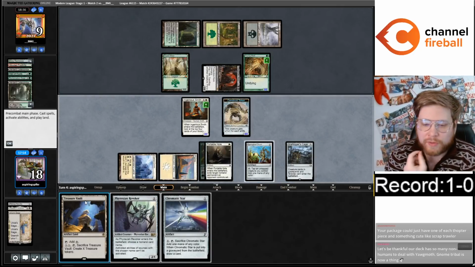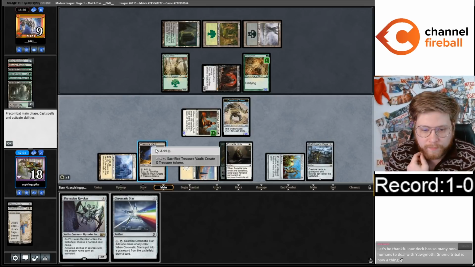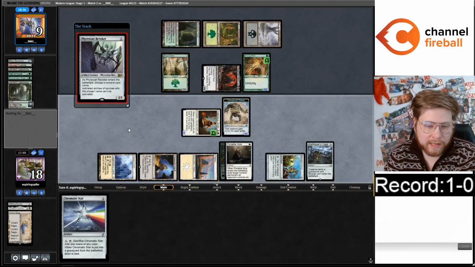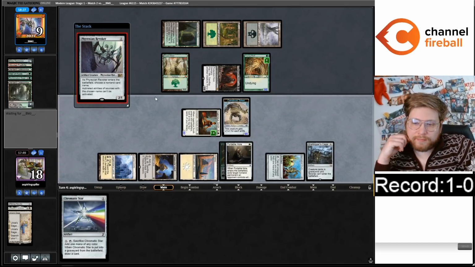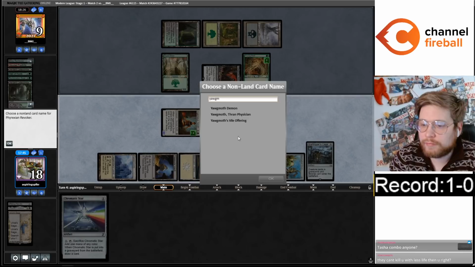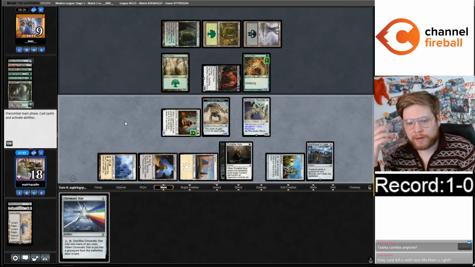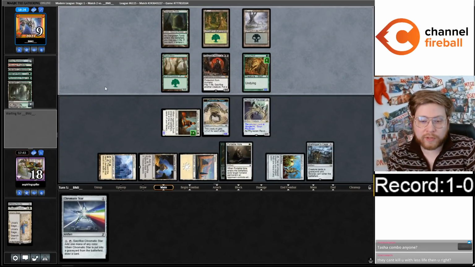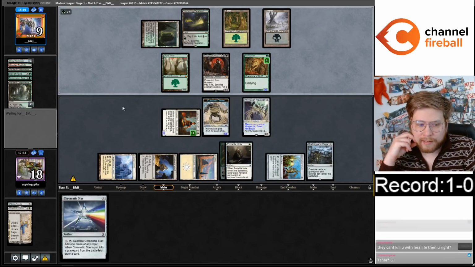Another thing about the Thopter Sword combo is, to be honest, it really isn't that strong without Urza. It is just a very beatable combo. They have 6 cards in their hand. If we lose this game, I'm not that worried about it. I think we've got a pretty strong matchup overall. Have game 3 on the play. They can't kill you with less life. They can if they have Blood Artist in play.